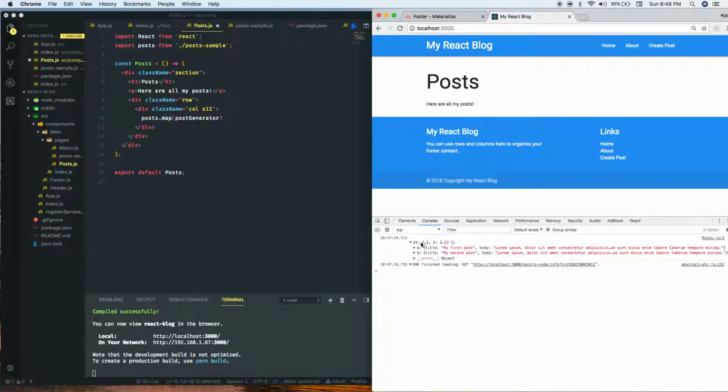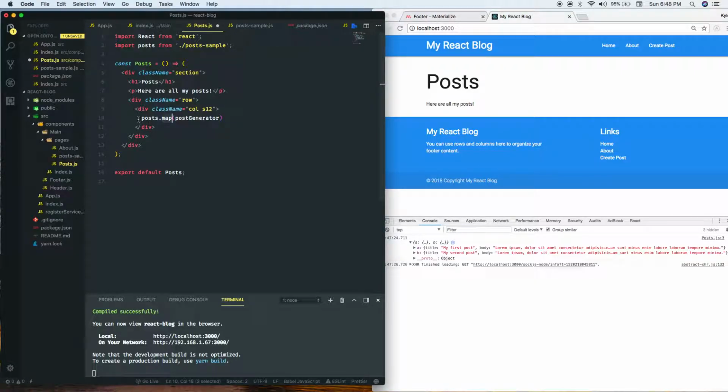And as you can see right here, our post is actually an object, and I specifically did this for a reason which you'll see in the future. But since we want to do a map function, which only works on an array, we have to change post into some kind of array.